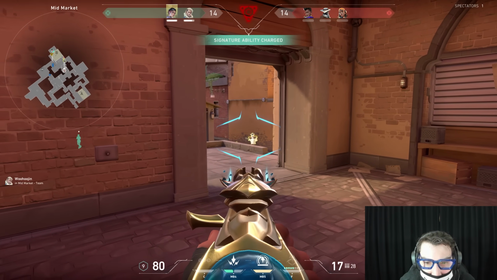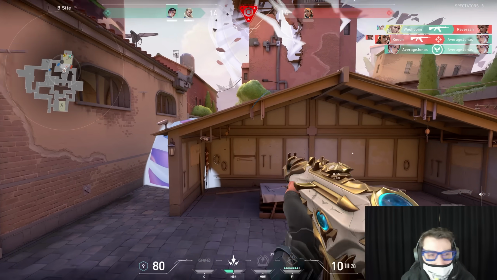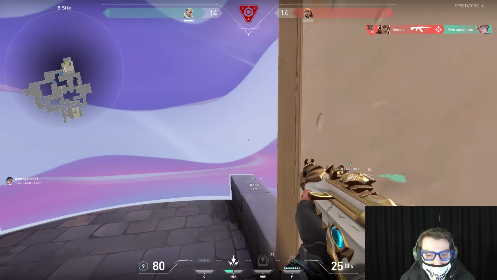Nice. I have your stairs. Bullseye. You do have ult, Jonas. Astro as well. One enemy remaining. Down. Last standing player left. Like I never left. Last player standing. 120.